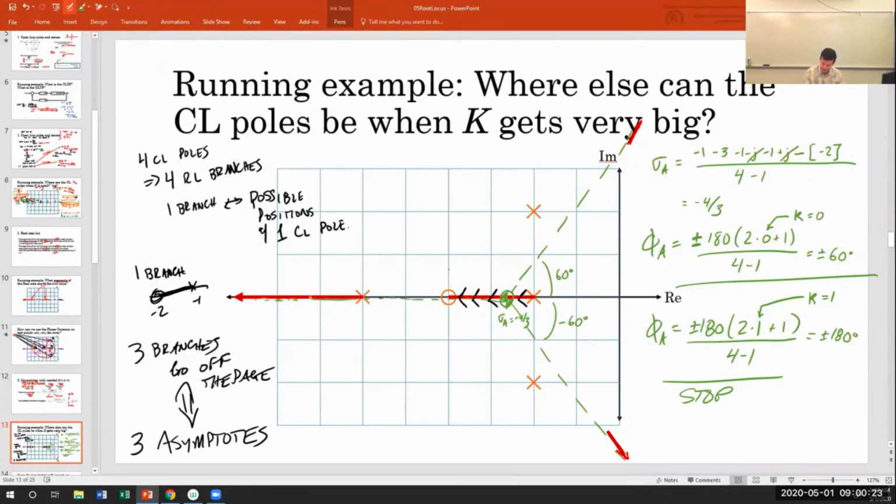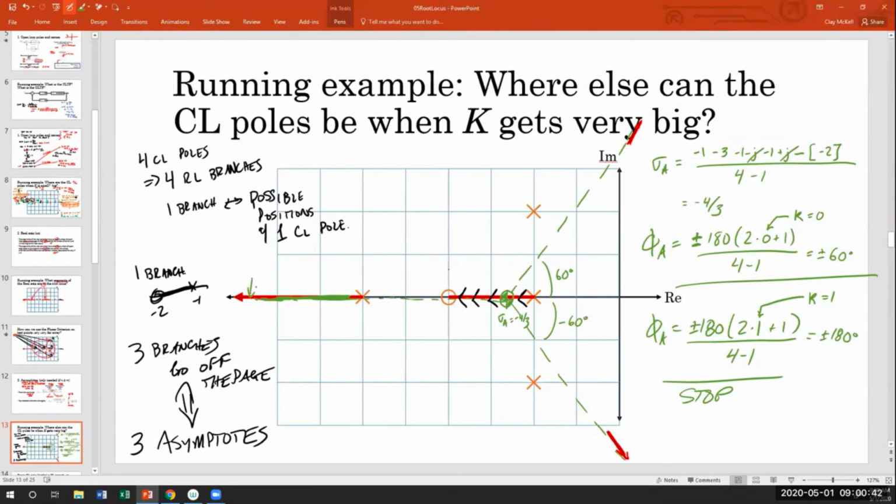I would not fault you for asking what the hell I'm talking about, because right here is an asymptote and a root locus branch right on top of each other. And I'm going to say that's okay, because this asymptote still tells us the behavior of this branch as K gets large. It also happens to tell us the behavior of the branch as K is small, but that's incidental. That's coincidental, if you will.